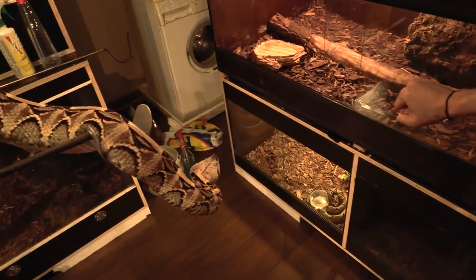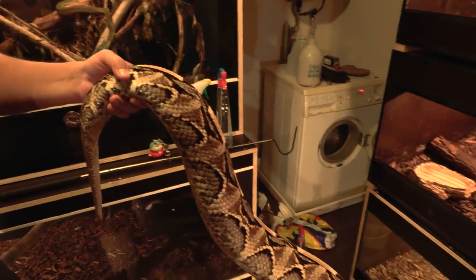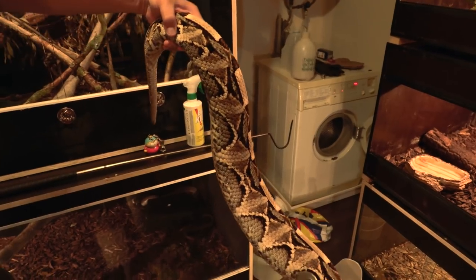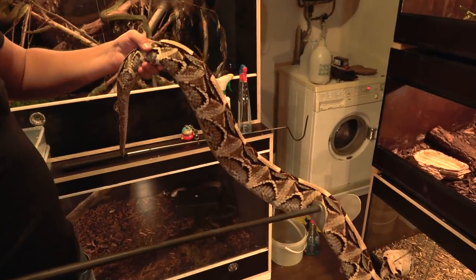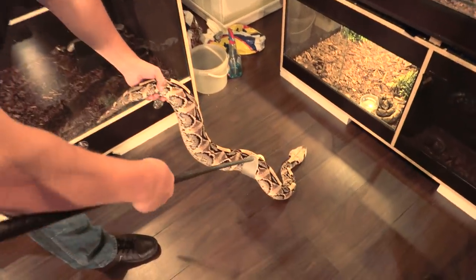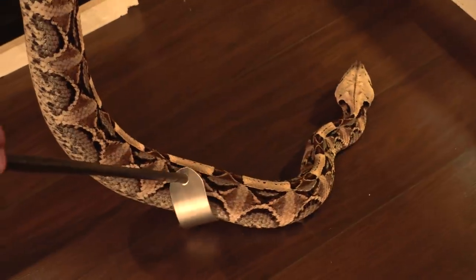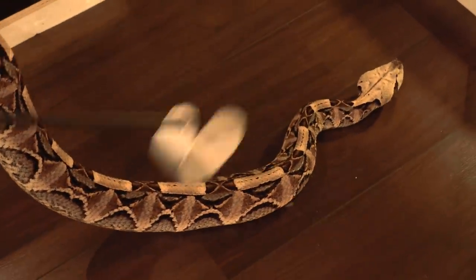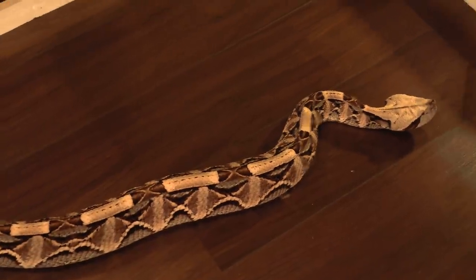Yeah, they have very long fangs, and they think this is one of the worst bites. I think you survive it, but yeah, the bite is really bad. But you see, they're very calm and nice animals. They look very slow, but I have my hook here to block, and if I don't have that, they can strike my leg quite easily. But you can see the tongue is flickering. He's not threatened. And that's how you go with snakes, you must read them.